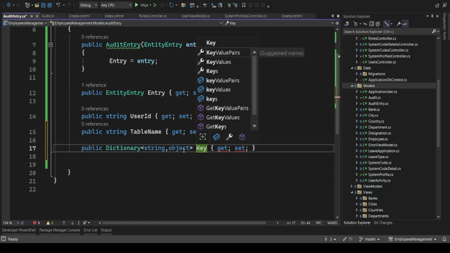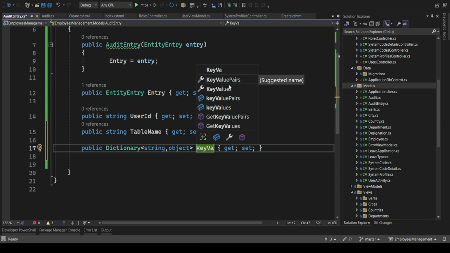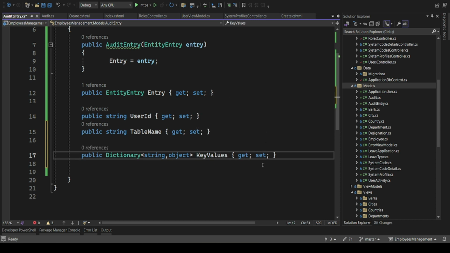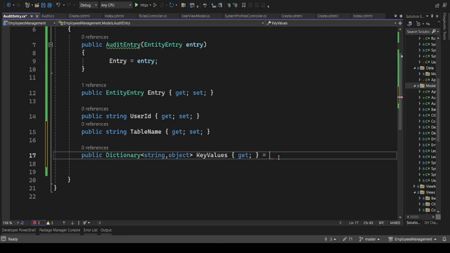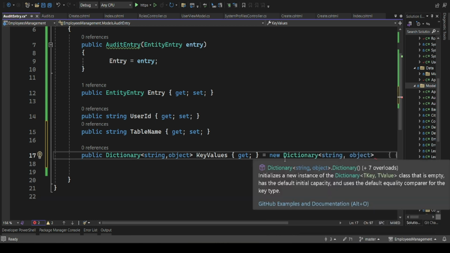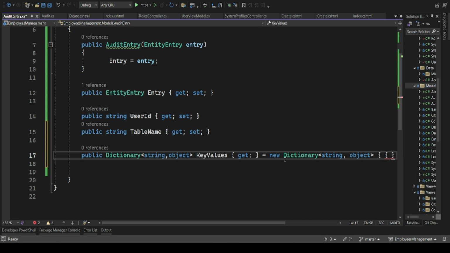So I'll say these are key values, which will be equal to, you get. We're not setting anything here. Then I'm going to minimize this. Then this will be new, and we actually have it that way. So this will be string, and we need to close it. I'm going to close this one that way.